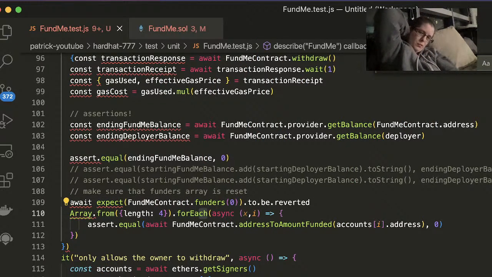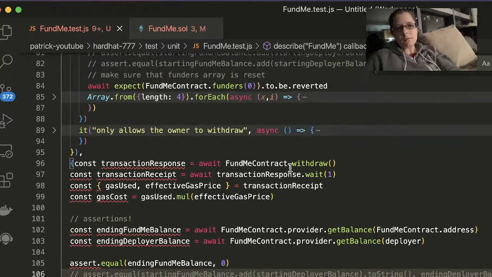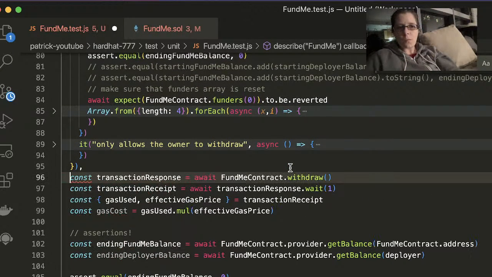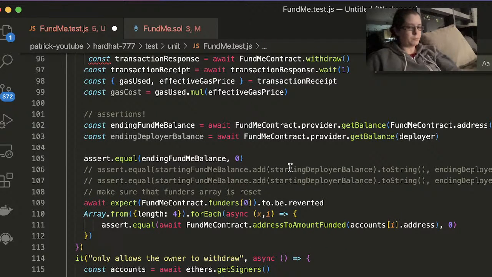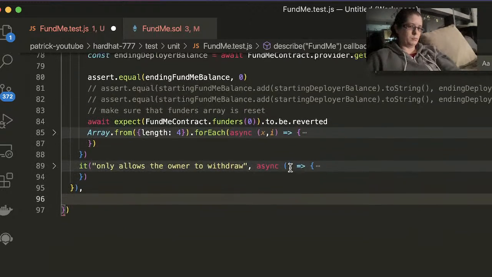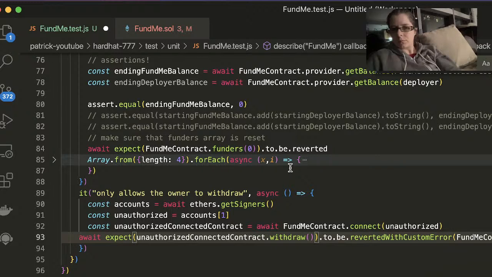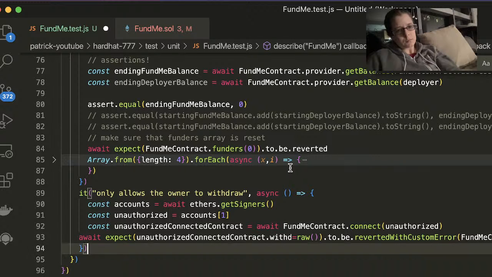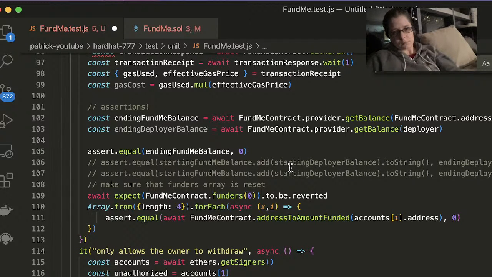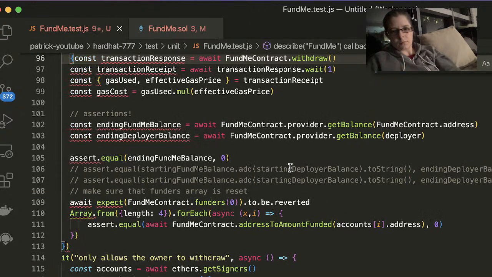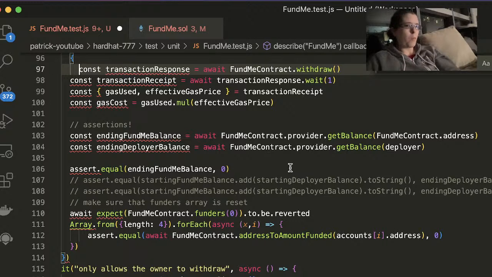What was I working on? What the heck? I am really confused. Also, if I do hardhat test, this is gonna fail super hard, right?